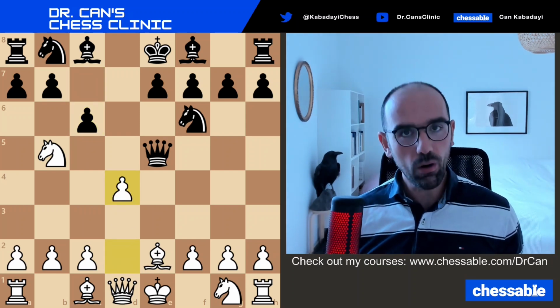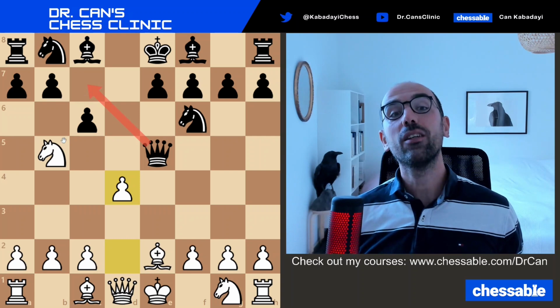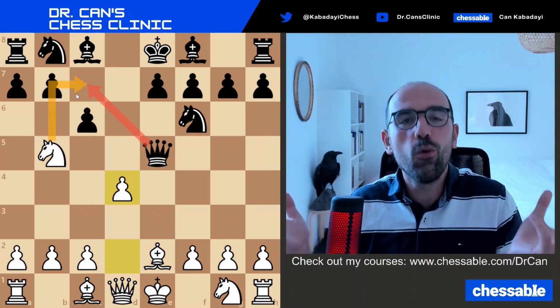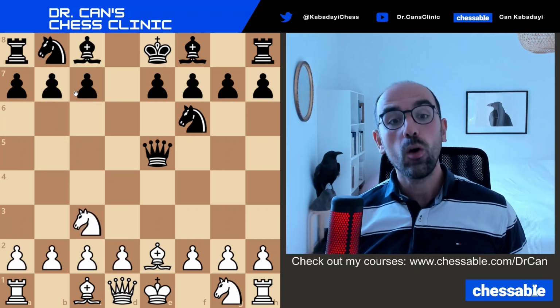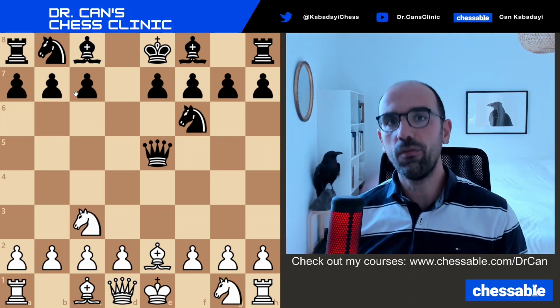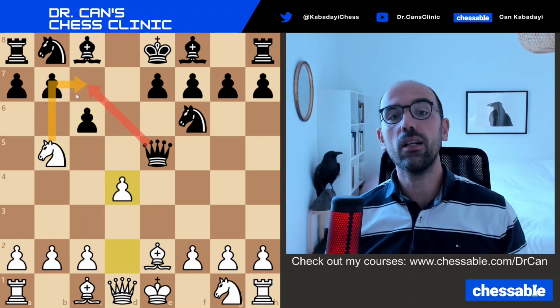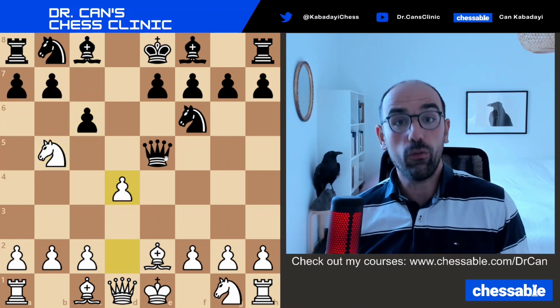Bam! d4, and the queen has no way to guard the c7 square anymore. So knight c7 is the next move and white wins. You see, white is able to see this from afar. One move for myself, one move for the opponent, one move for myself, and wherever the queen goes, of course, he should also see that.